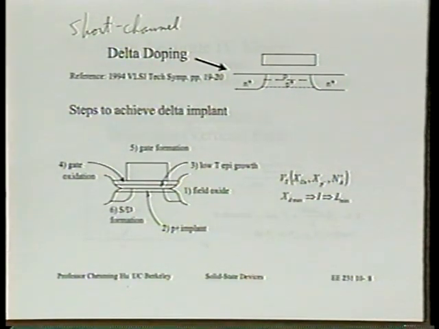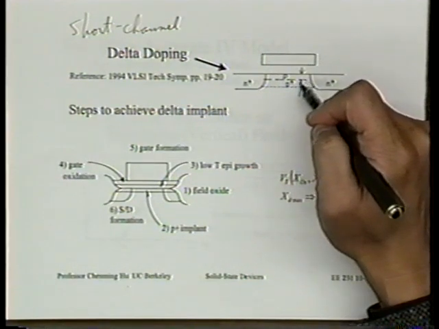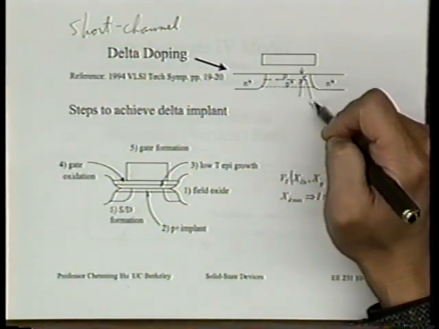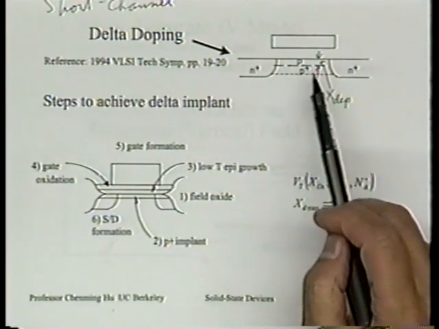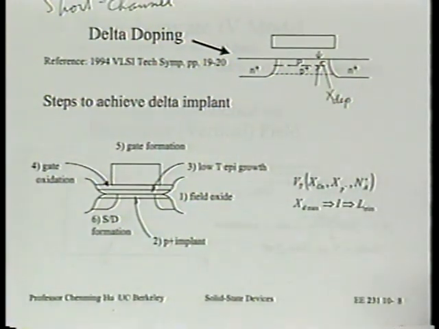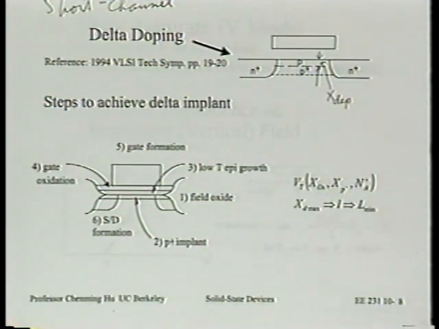Just to highlight one thing about short channel effect, I want to point out that it's desirable to have a small XD max, a small depletion layer under the channel. It's desirable for short channel effect, right? One way to understand that is that that's the dielectric thickness of the back gate. If the front gate should be thin, well, back gate should be thin also, right? That's quite reasonable if you look at this electrostatic problem.